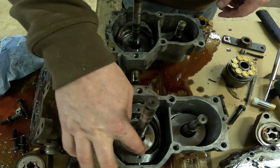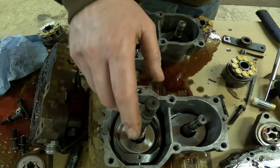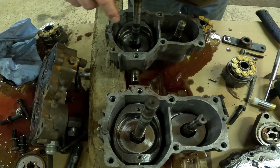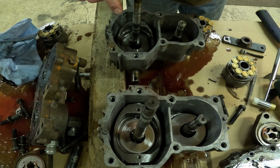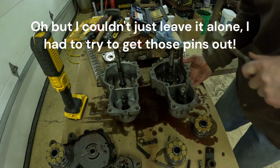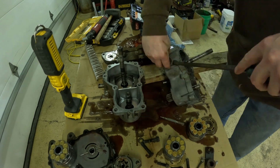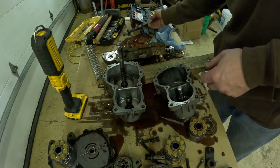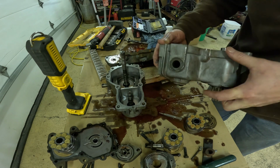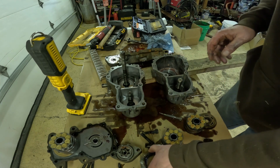I tried getting these roll pins out, but I don't really have the right punch for that. So I think I'm gonna use this case and put it back together with this one. And then hopefully it'll work. Kinda messed up on this case. Pounded that roll pin right through the case, but got her out.